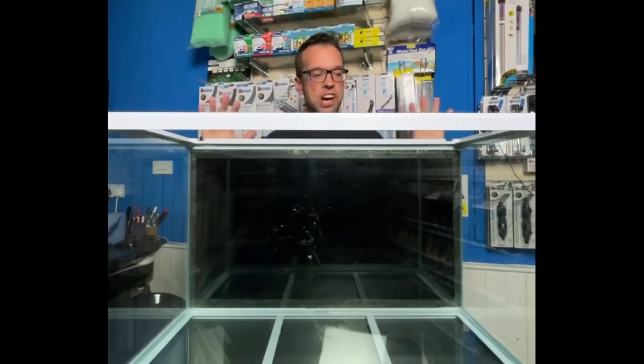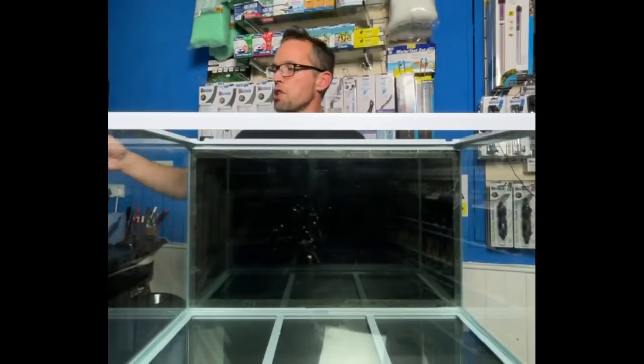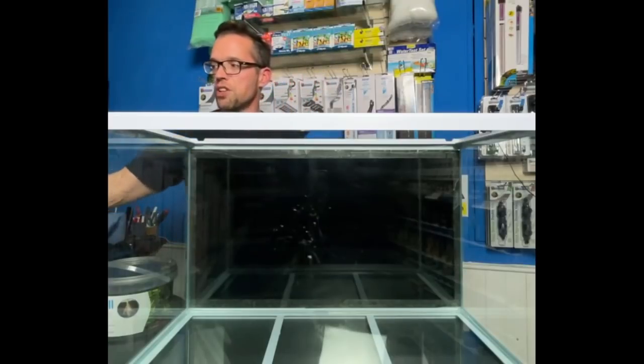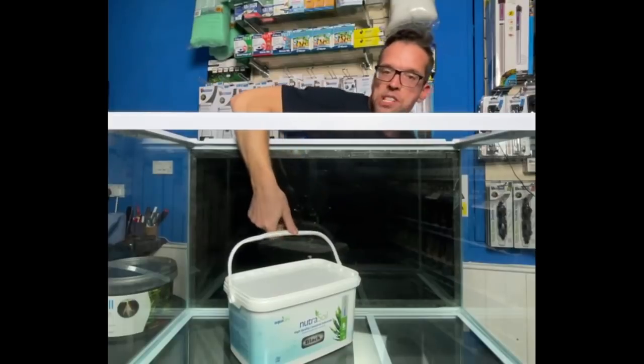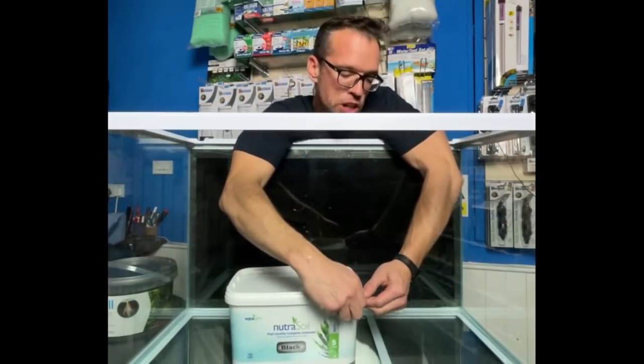Okay, so let's get started. So first thing we usually do is put our substrate in. We've got a couple of different types here. We have got a soil-based substrate, so that's good news. We've got TMC Nutrisoil here. This is very similar to the other soils you can get on the market, Tropica, aquarium soil.